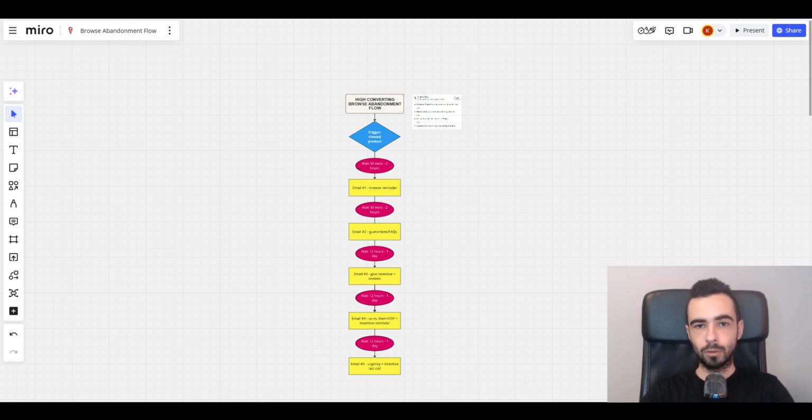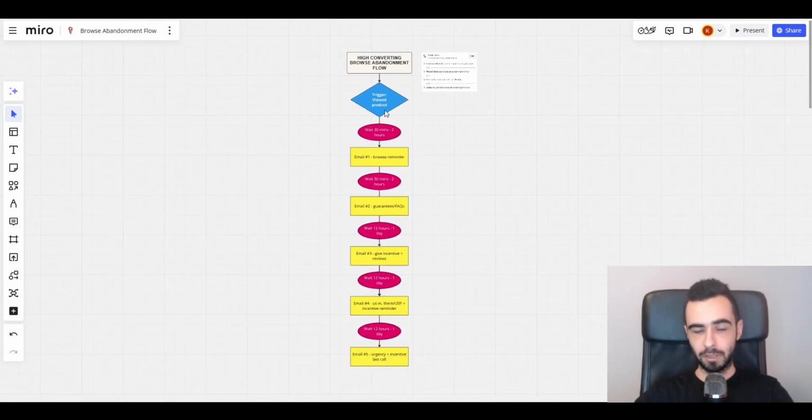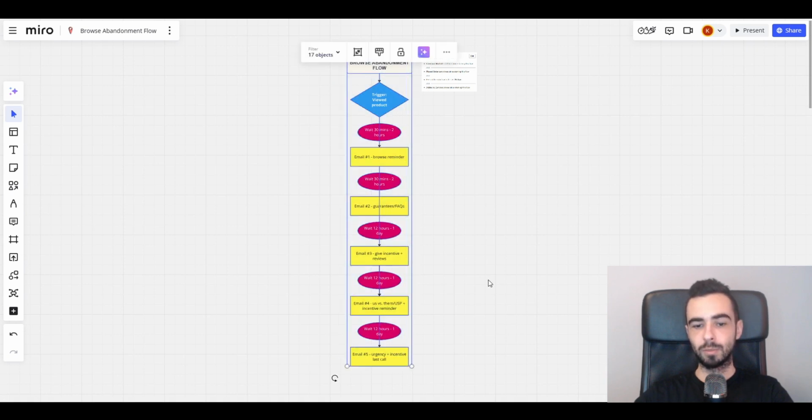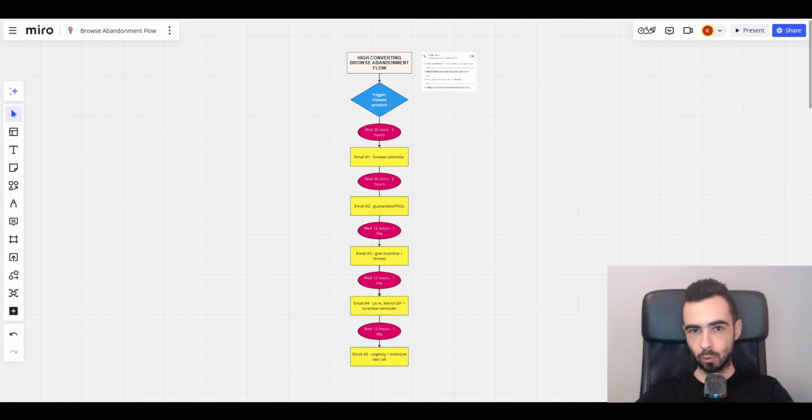It's not a secret that if someone goes to your product page and they leave, they had a reason for it. First of all, if they clicked on your ad and landed on the product page, that in itself indicates that they are somewhat interested either in the problem that you're solving or in the product that you're selling. Now, with this flow, you will be able to convert anyone who has viewed the product, so has been on the product page, but didn't click on add to cart. So instead of thinking about what emails to create, I would like you to think about which objections I should solve to make those people buy from me and give me cash for my product, essentially.